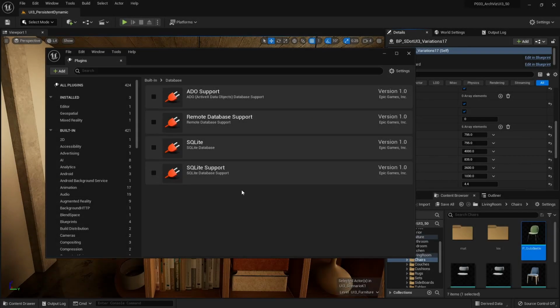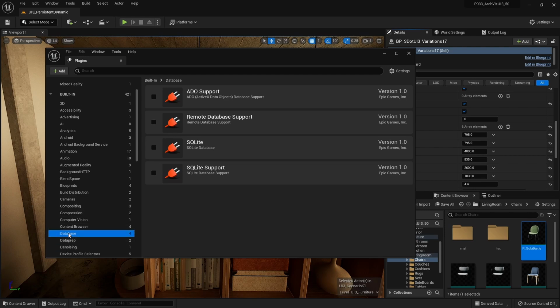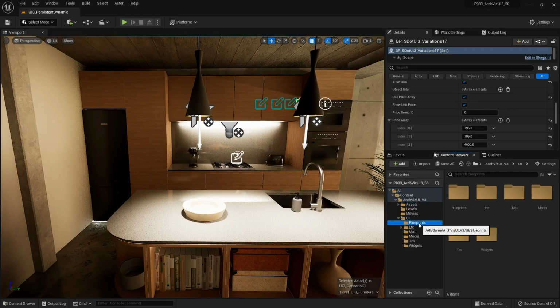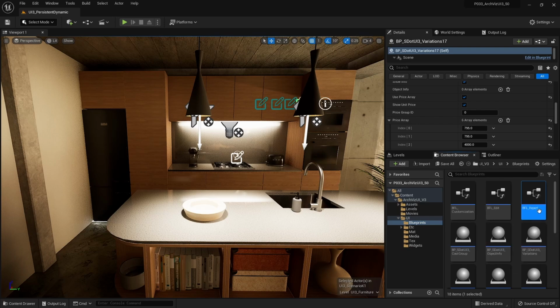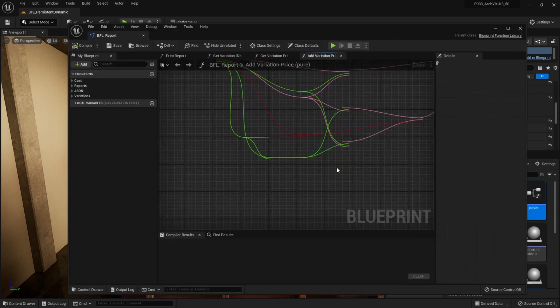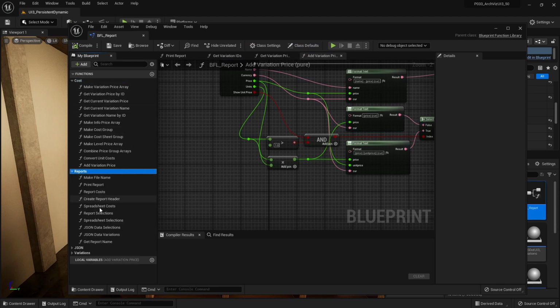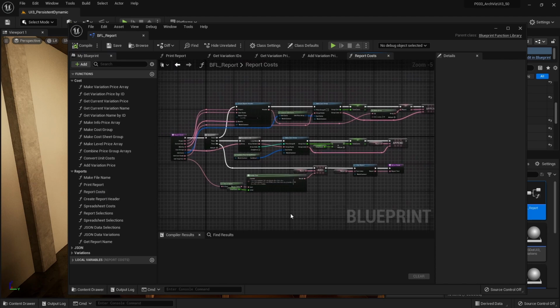Here are a few thoughts if you are looking for a more advanced customization of the UI3 interface. Unreal has a SQL plugin that could be used to connect the user interface to a web page or any other database outside of Unreal. All report-related functions are now stored in a blueprint library named BFL Report. It should be fairly easy to add customized functions to this library. You could keep your changes by backing up and then reuse the function library in case the UI3 project is updated with a newer version.